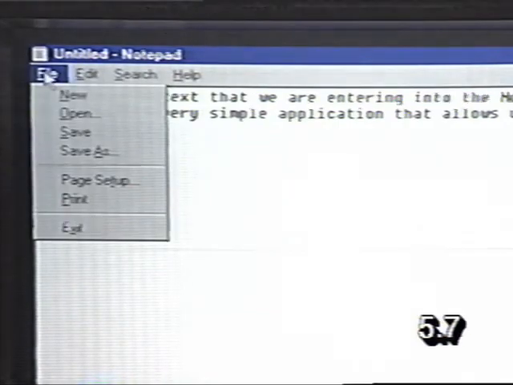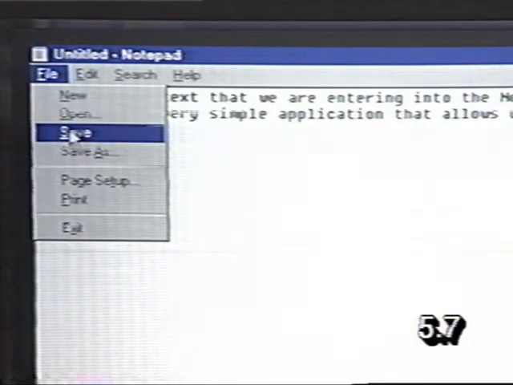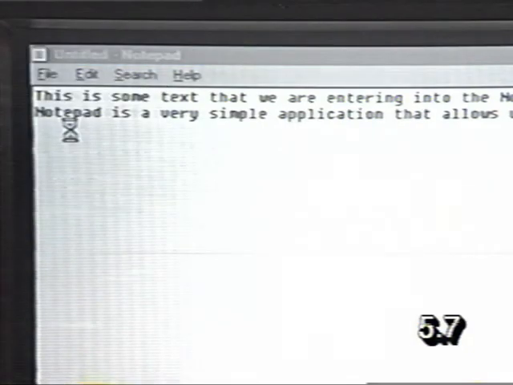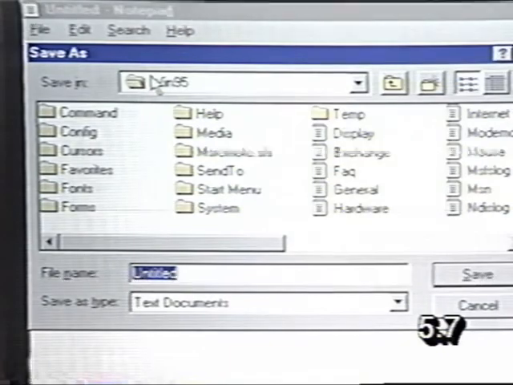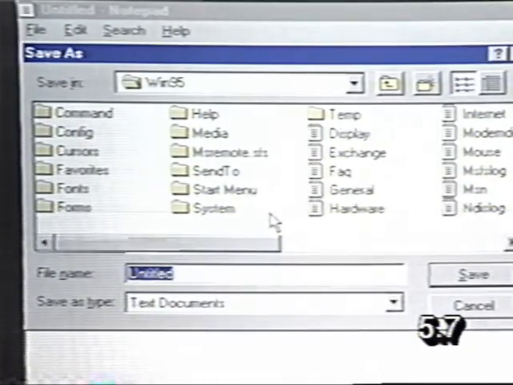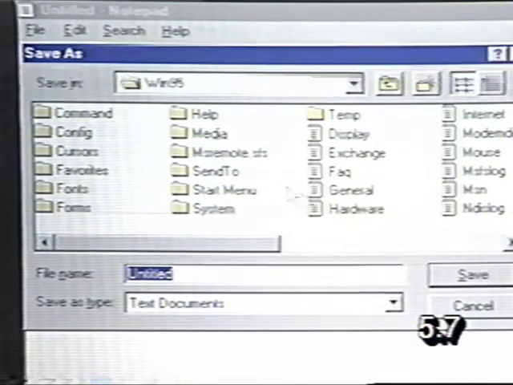I'm ready to save this file. To do that, I'll come up to my File menu and select Save. Save and Save As will both do the same thing since we have not yet named this file. By selecting Save, I get a dialog box that asks me what I want to name the file and where I want to place it. We're going to place our file in the Win95 directory.